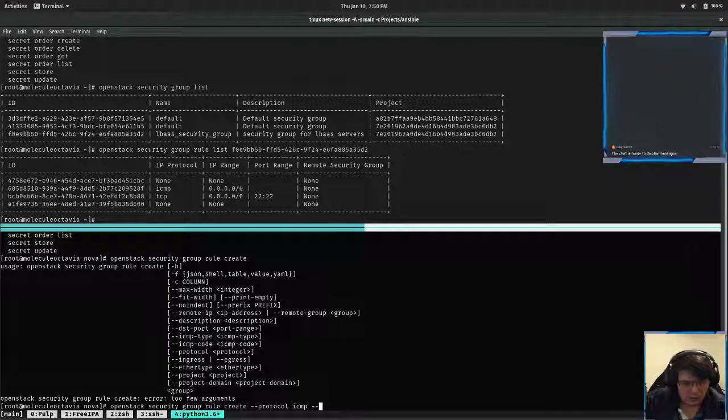Ingress protocol. So would that be remote IP? I haven't done it this way before, so I'm a little thrown off. Ingress, egress.